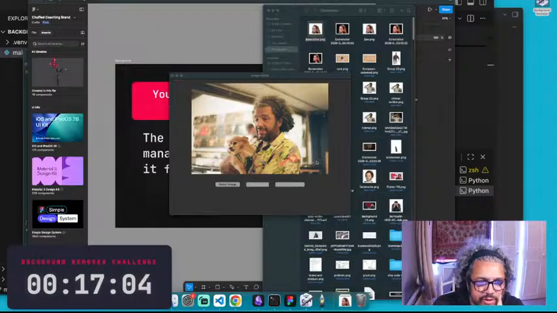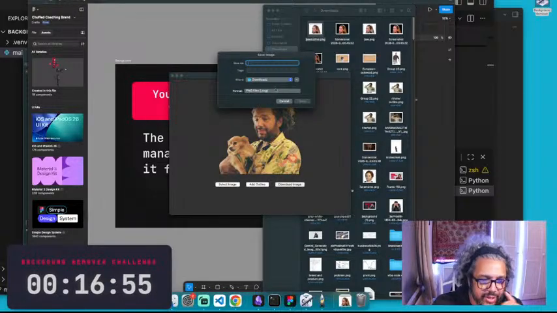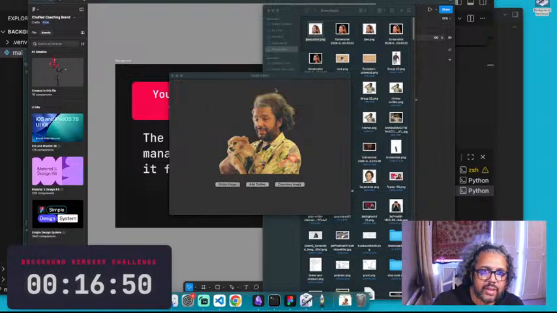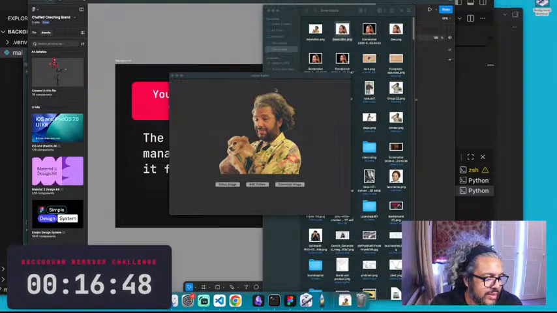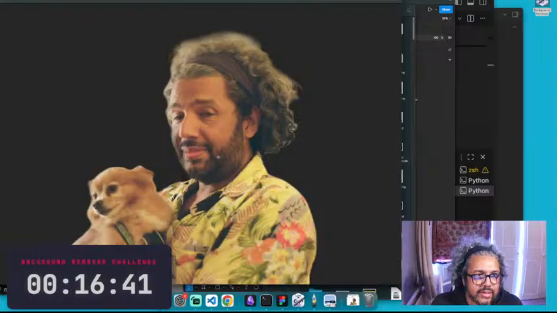This somewhat terrible photo of me. There we go. I got my hair right, sort of. Me and Leo. And here it is. It's a terrible photo, but I love this photo. It's so ridiculous, but I'm a fan of this photo.